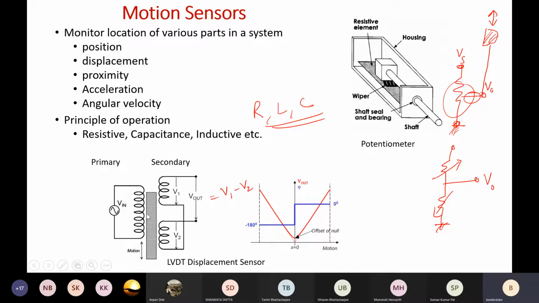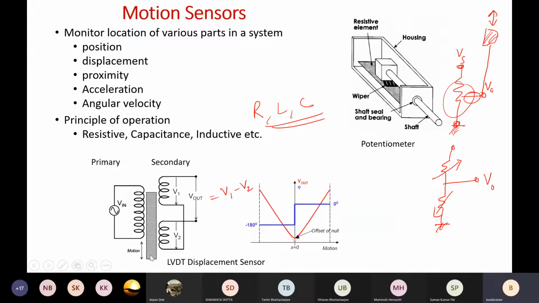In this primary side we will be applying some sinusoidal voltage, AC voltage, and because of that AC voltage the flux will cut in the secondary coils, and the flux cutting will depend on what? This will depend on the core position. You are in your first year electrical, all of you are aware of the basic transformer. So here we have the core, and depending on the core position, the flux cutting in the secondary coil will vary. If the core is towards the upper one, then the flux cutting in the upper secondary will be more with respect to the lower one. If the core is towards the lower position, then the flux cutting in the lower secondary will be more than the upper one, and so on.